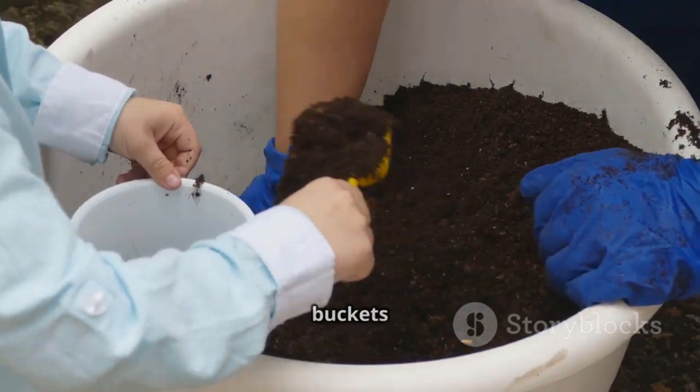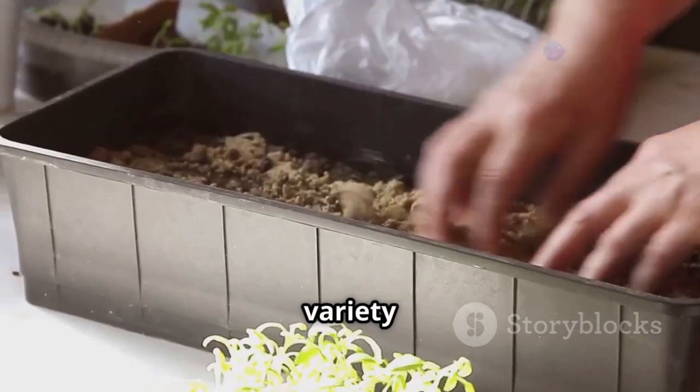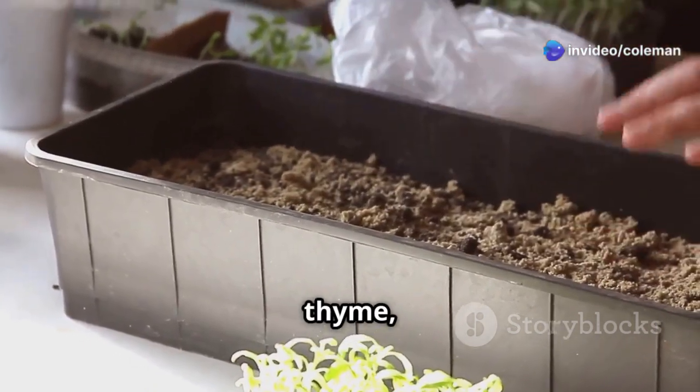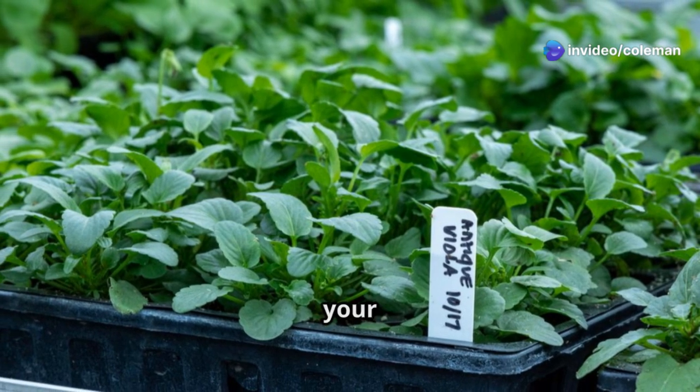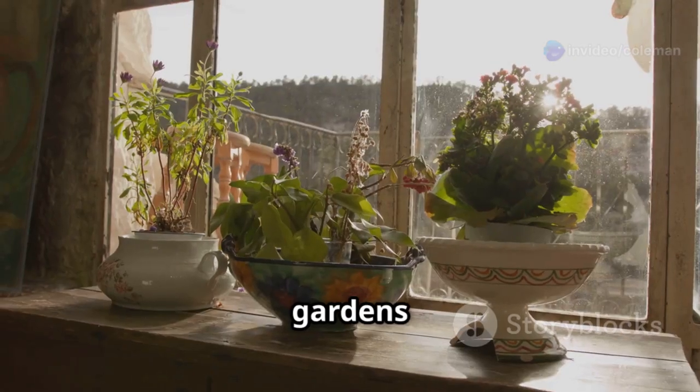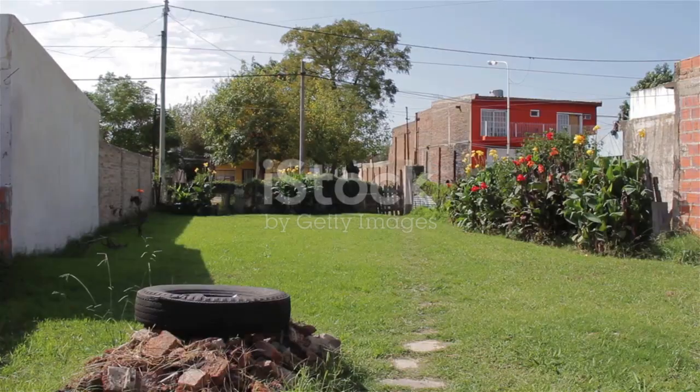Once ready, fill the buckets with potting mix, leaving some space at the top. Plant a variety of herbs like rosemary, thyme, basil, and oregano. Add cute labels or tags to keep your herbs organized. These herb gardens are perfect for a sunny windowsill or grouped together on a patio.